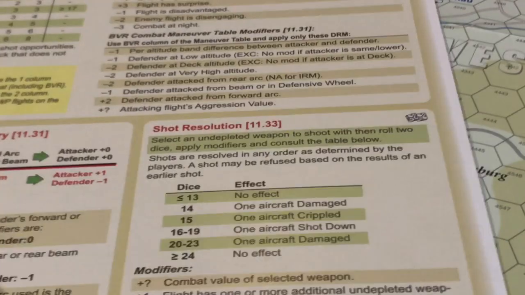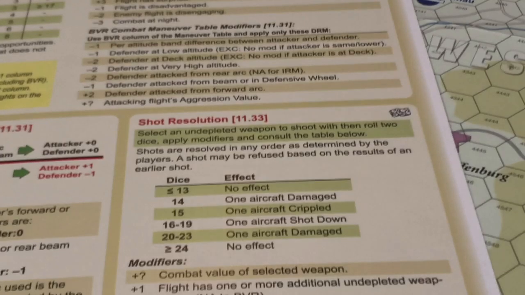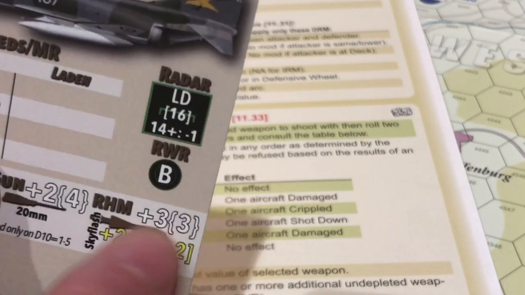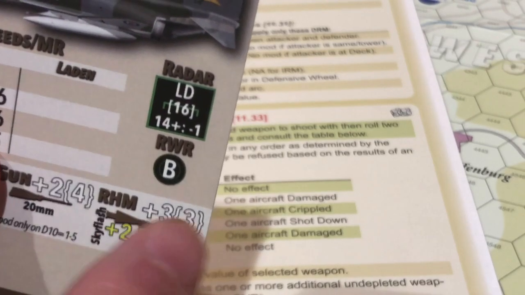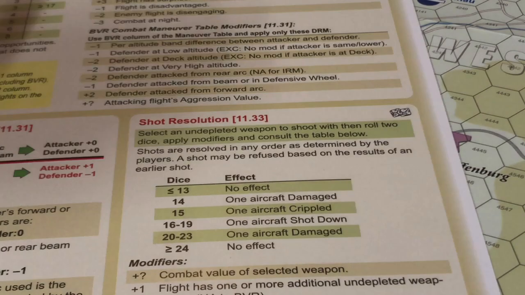Select an undepleted weapon to shoot with, then roll 2 dice, apply modifiers, and consult the table below. Well, the weapon, of course, is the RHM here, which is the Skyfish. Okay, so this is where I think this +2 is going to come into play, and maybe even that, but I think it's just this +2. I think this is for standard. So shots are resolved in any order as determined by the players. A shot may be refused based on the results of an earlier shot. Okay, fine. So let's roll some dice.